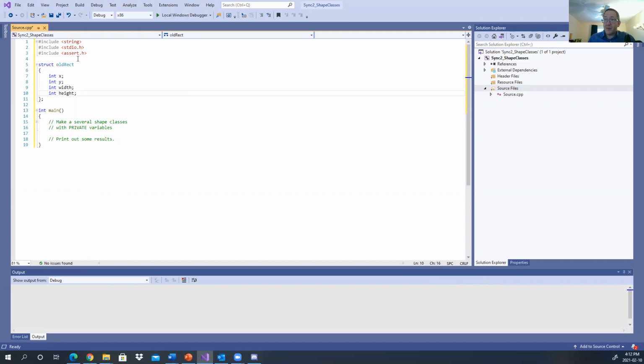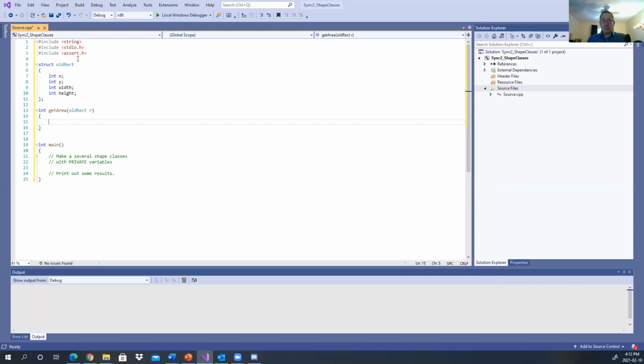And then let's do the old way of doing this. I would have some function called get area, and I pass in an old rect. And I want to get the area of this rectangle, for argument's sake.